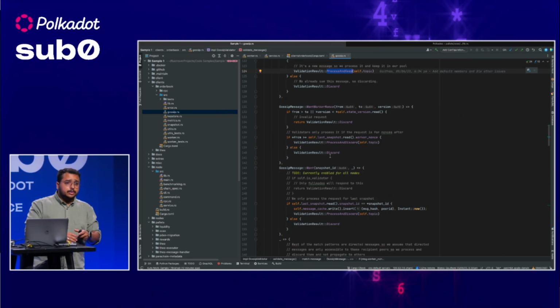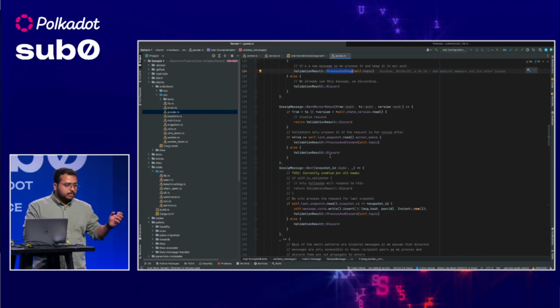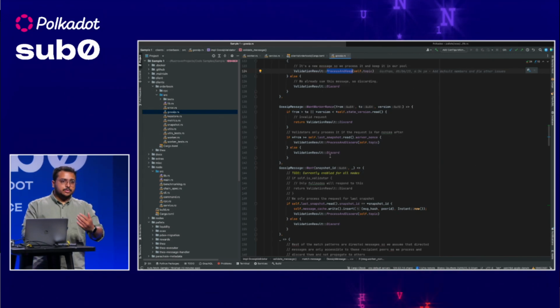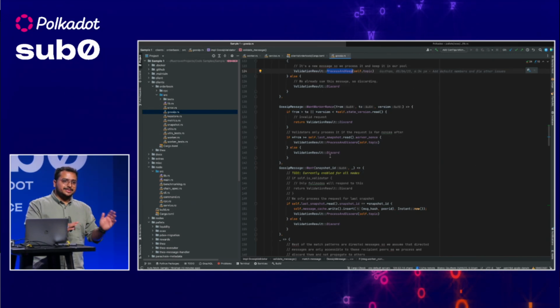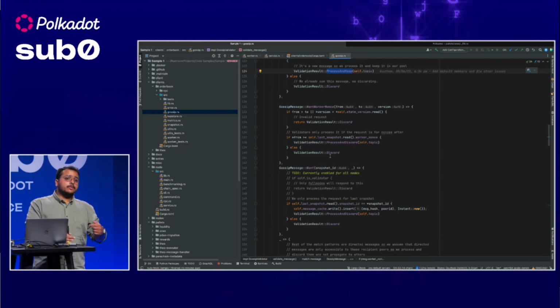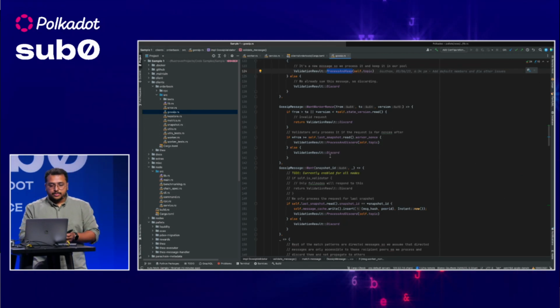But if an order was gossiped to a particular node, and that node already processed it and sees that it was already processed and settled and is no longer relevant, then instead of propagating it again and consuming more bandwidth, you should discard it. Similar logic was there.